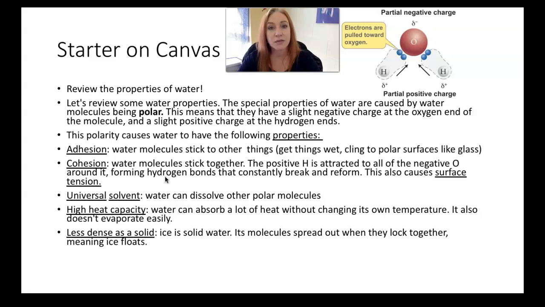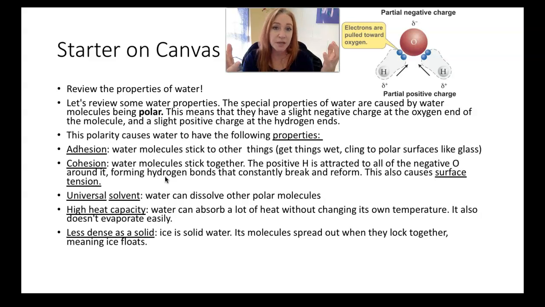Okay, water's universal solvency. It can pull apart biological molecules. It helps break apart macromolecules so that they can be absorbed in smaller packets by cells. They're pulled apart, and then cells can move those nutritive molecules across their plasma membrane, which we'll talk about today. And so it helps dissolve those bigger molecules and salts so that they can be used by cells. High heat capacity, water keeps you warm. Dude, your body's 70-something% water.